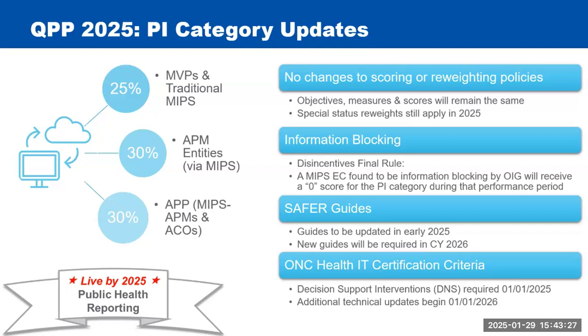One other reminder, this was actually previously finalized, but I think it's really important that everyone should know that public health reporting, that particular performance measure, you must be live by 25. So this year we have to be connected to those public health reporting registries. We can no longer be in that testing and validation. If you have previously participated in the program and you have attested to option 1, you would now need to report into option 2 for this.